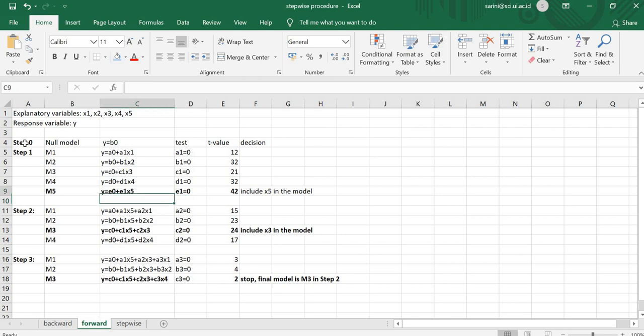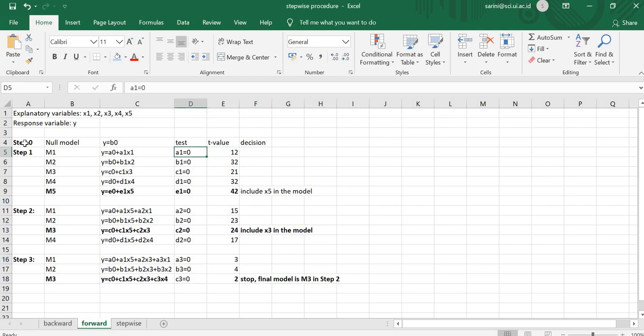From these 5, which one should be chosen? Of course, the best one. The criterion for the best one is the most significant result according to the partial t-test, or we can just refer to the t-value: it should be the one with the biggest t-value in absolute value.